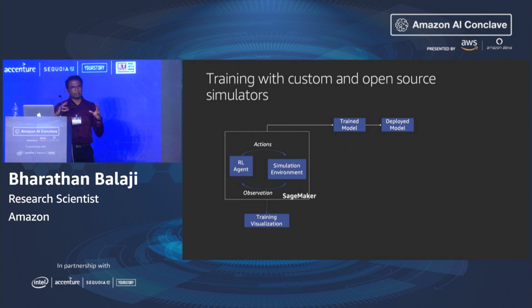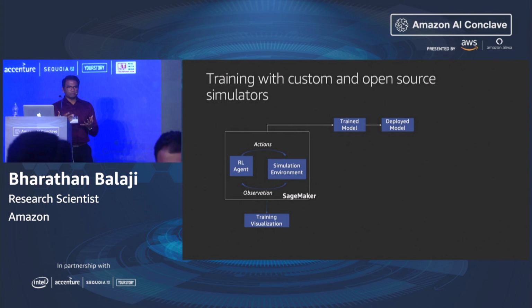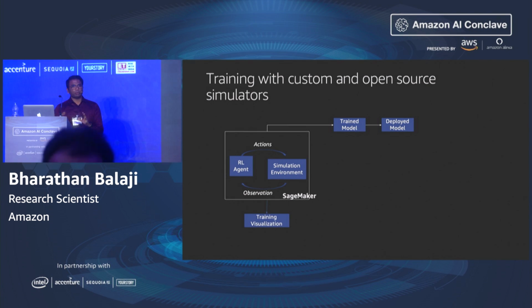And the training happens within that container, and the interaction data is collected and used to update the agent. And this cycle, just like the bandits, is used to train the RL agent. Then we save the trained model, and we can deploy it to a hosting endpoint or take the model and deploy it to a device, such as in robotics.